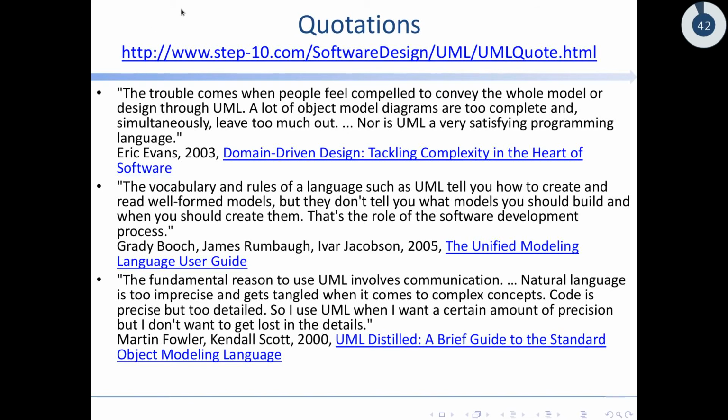Now, UML is often misused, so you should be wary about it. There are some quotes in here. For example, one says trouble comes when people feel compelled to convey the whole model through UML. You know, that's just too much. Then it gets too complete, or you leave too much out. UML is not a programming language. It's not supposed to take the place of programming.